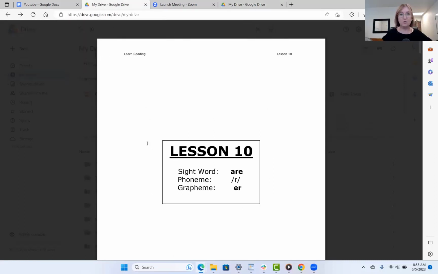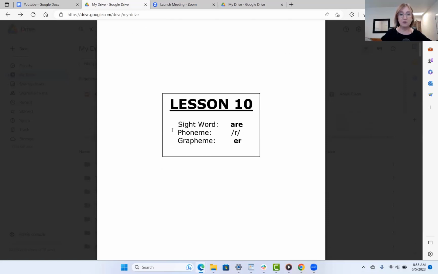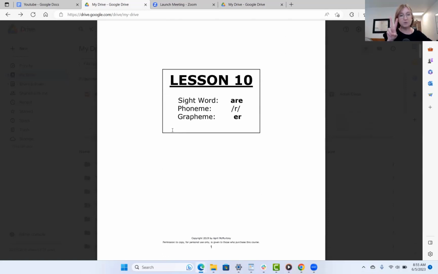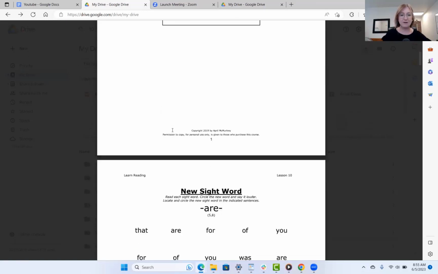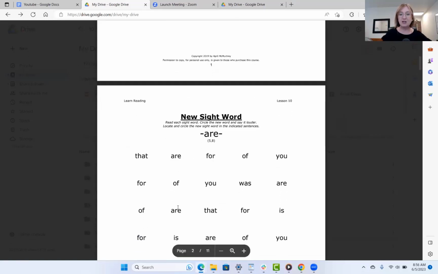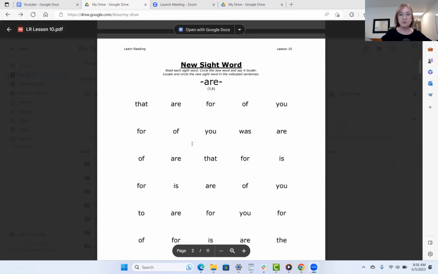Okay, if you want to get these worksheets, from now on, from this lesson into lesson 89, I believe, or lesson 90, we are going to be using all of these worksheets, which are taken directly from the Learn Reading program, next to the number 2 in the description below if you want to print them. These lessons are a lot more extensive. We're only going to be working on one page of these together. But if you want to work on it on your own, your new sight word is "are," as in, are you coming? A-R-E. You can work on your new sight words on this page on your own.